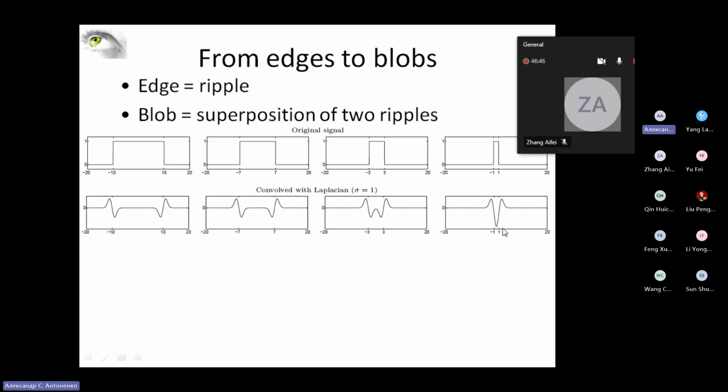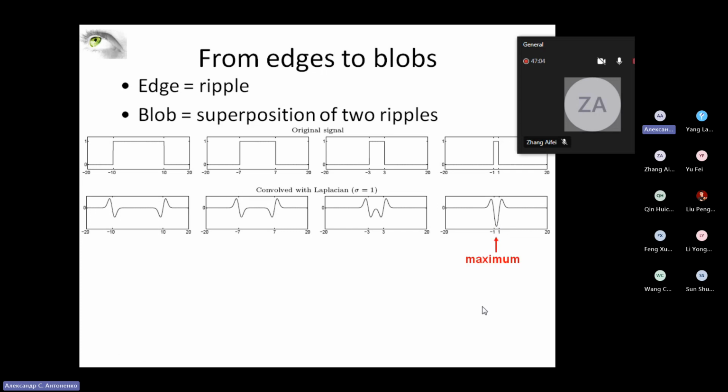So we have a very rapid and very strong decrease of value here. So we can detect that our object is here.